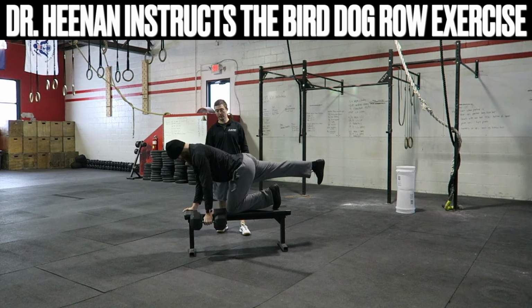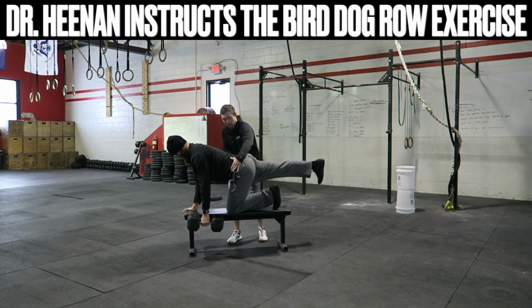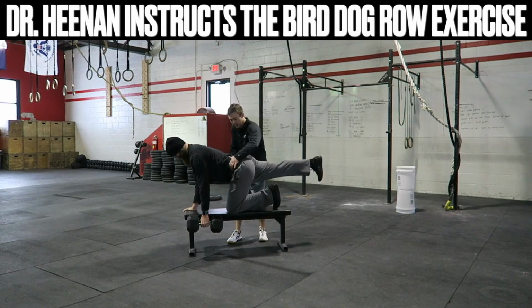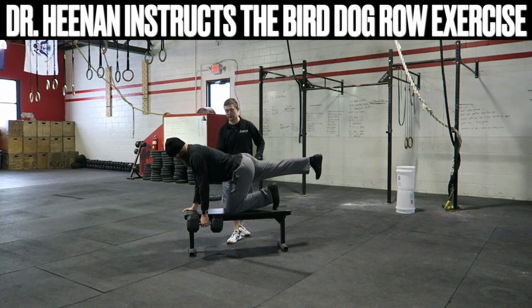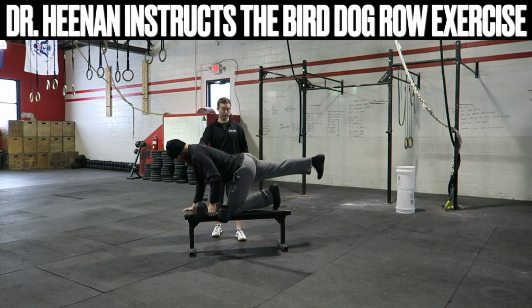Good, pause at the bottom there for a sec. Good. So head back just a little bit, roll that right hip down just a little bit. There you go, and lift that right leg up a little higher. There you go. Now let's get a couple more reps. Good, let's call it there.